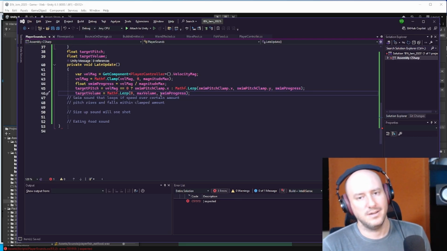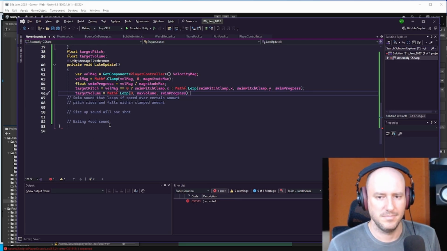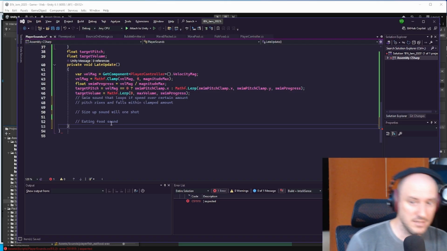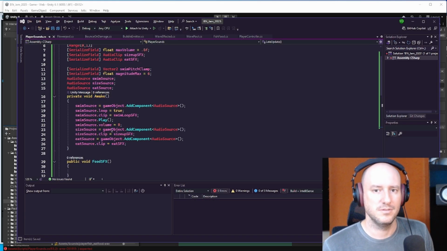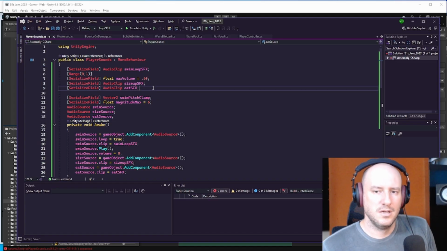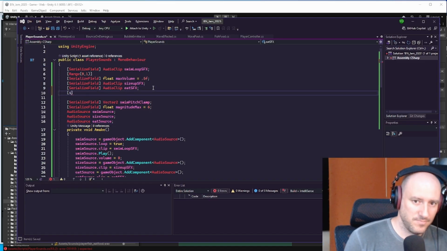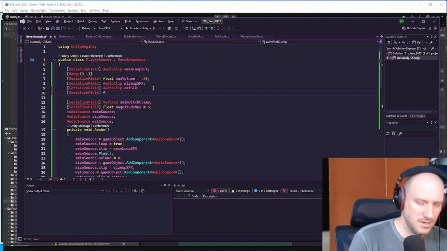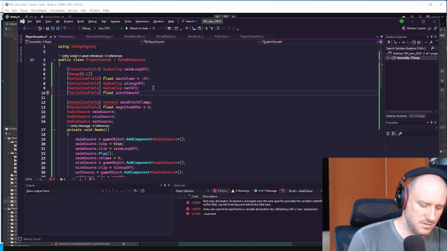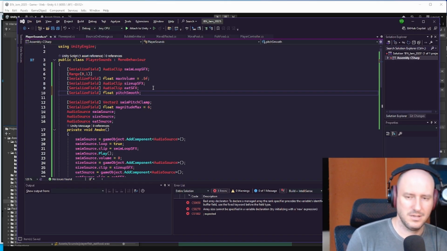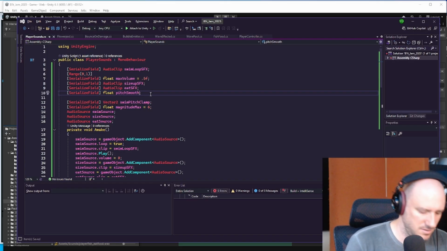Okay. So now I have our target, but now I don't want to just instantly change it. It's going to be a little funky, so I'm going to do it a little smoother with some lerp. I'll call this pitch smooth, and let's make it equal like 5 by default.